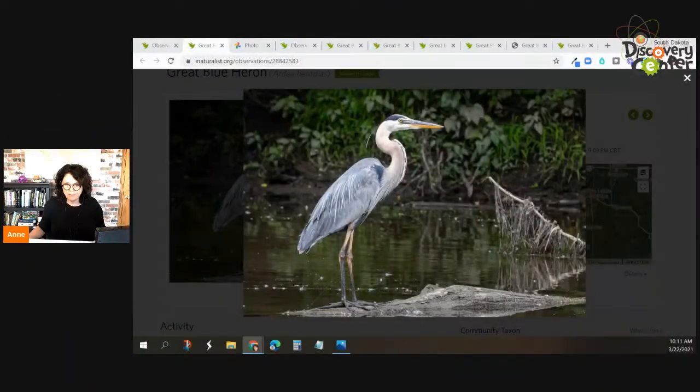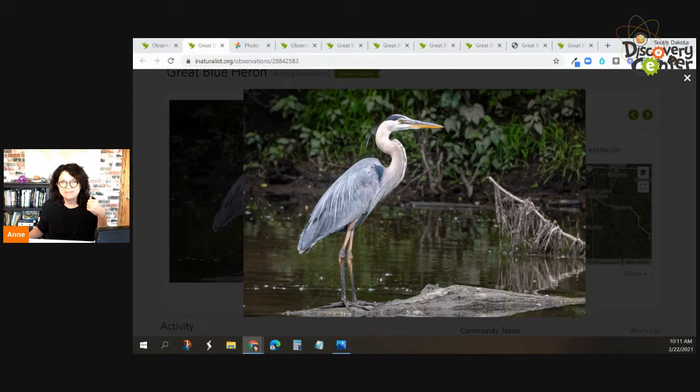Now, an observation is not opinion. So if you look at our organism and go, ooh, gross, or ooh, it's so cute, that's opinion. And there's a place for that, but this isn't it. Observation is also not identification. That's why I didn't want you to rush right in like, oh, what is it? Or I know what that is. I want you to just take some time and get information about it. So I'm going to go ahead and bring our organism back, and I want you to make observations about this organism.